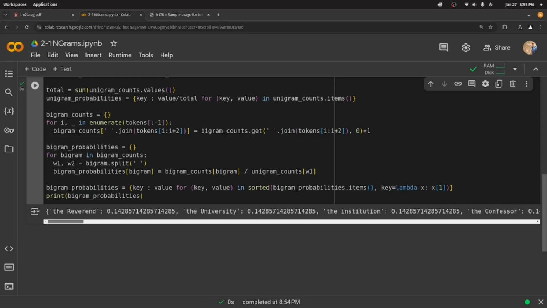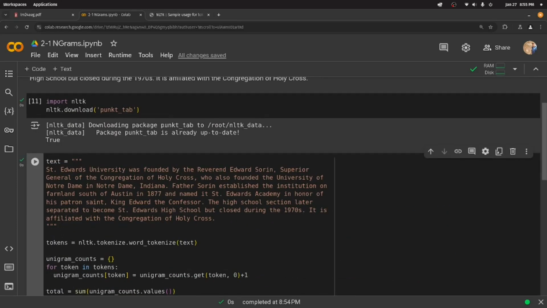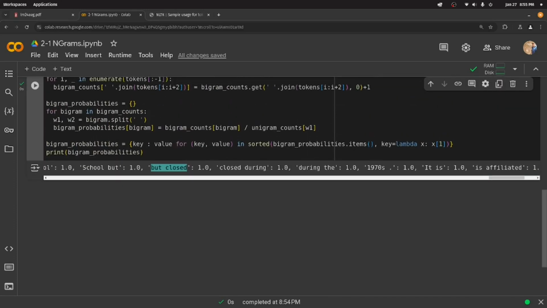So let's see. Also, it's in ascending order, which is slightly annoying, but it just means we need to scroll to the end. Okay, cool. So with is always followed by the, affiliated is always followed by with, is affiliated. Y'all will probably notice these bigrams aren't generally true for the language as a whole, but in our little sample of text here, we can see, for instance, Deering is always followed by the.